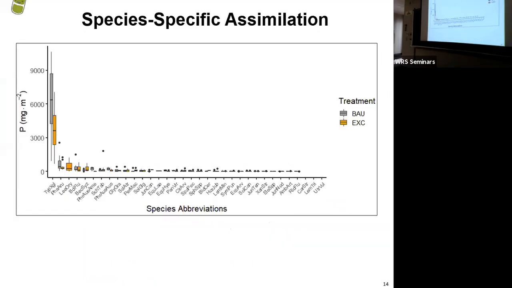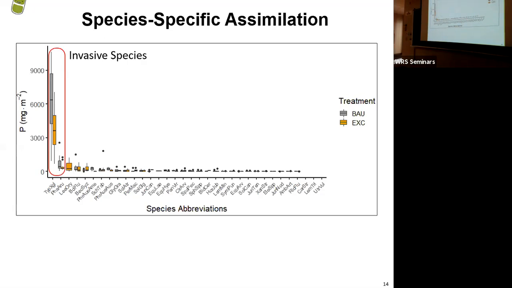All right. So the answer is actually a combination of cattails and grasses. So cattails are located right here, right? This is nutrient phosphorus per unit area contained by individual species. So you may notice that cattail has quite a bit of phosphorus stored in its biomass. When we look at nitrogen, this tends to lean more towards reed canary grass, which is the next one down on our phosphorus graph here.